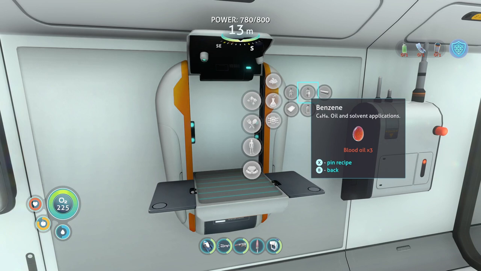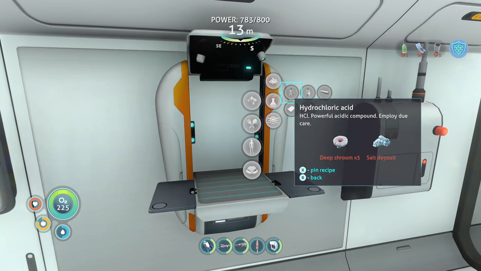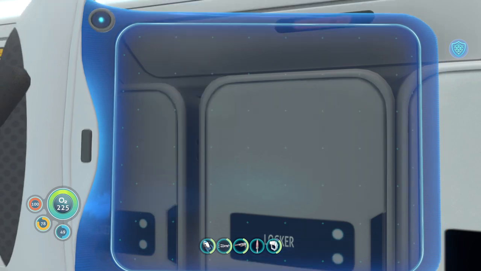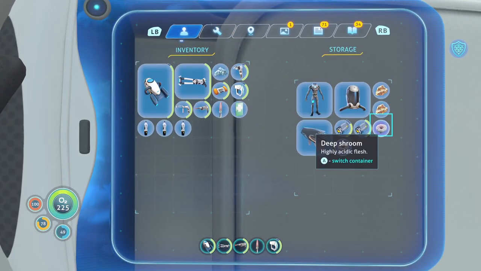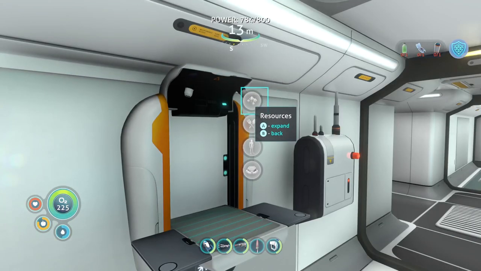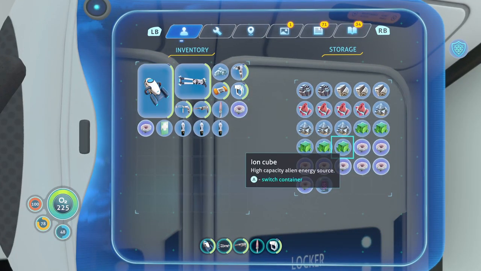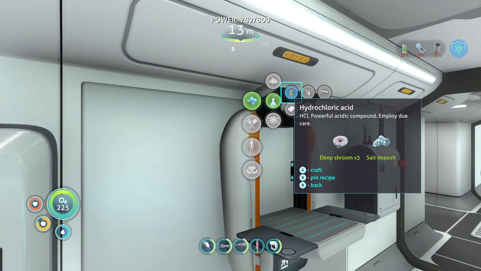No, not me in there. Hydrochloric acid. Okay, so I need gold. Oh, I should have all that stuff right now. At least I have one of those. There's that. Bap, bap. And wait, is it 3? I don't know. Oh, ion cubes. Yeah, 3.